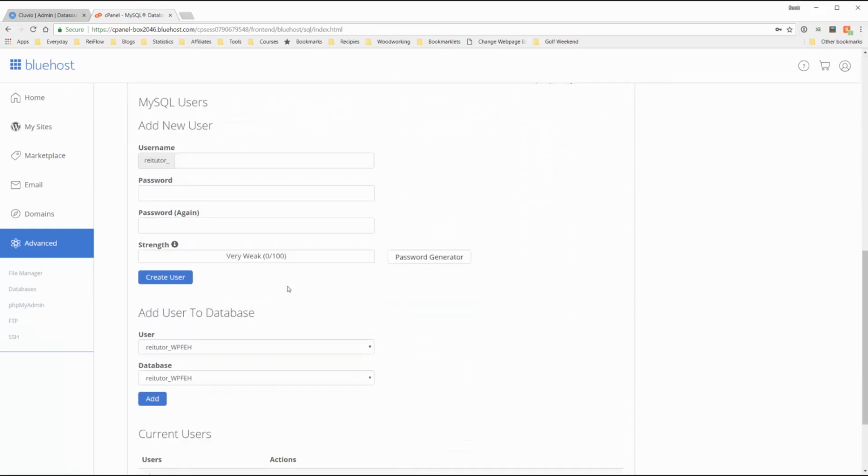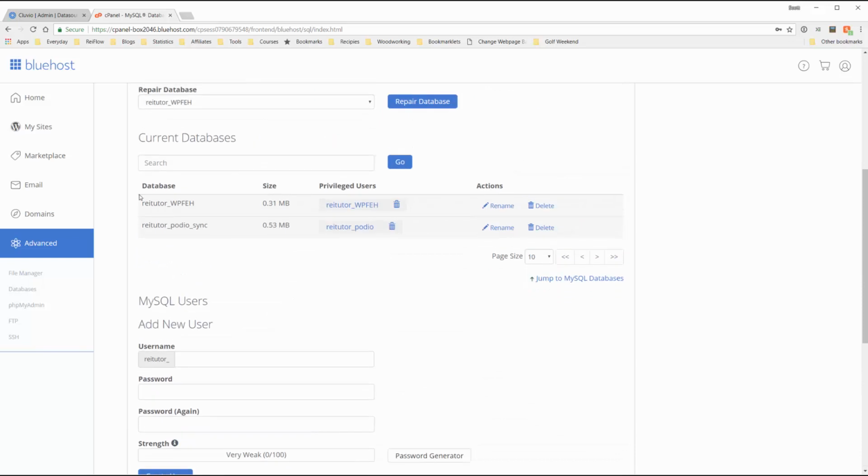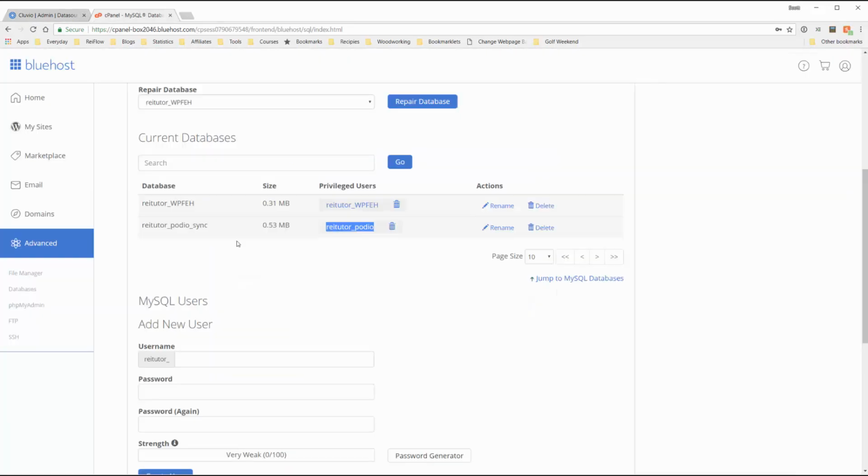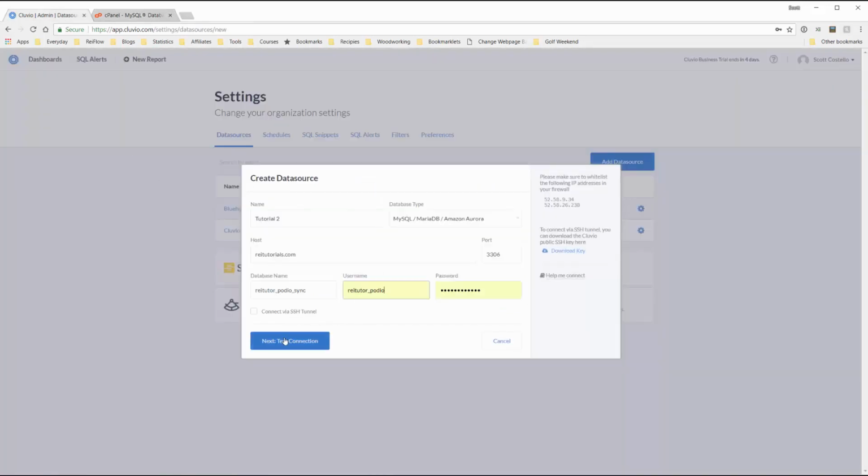Scroll down until you see the databases, and this is the database name we created. And also we're going to need the user that we created for this database, which is this REI tutor.podio. For me, yours will be different. And then put in the password that you created for that user account.